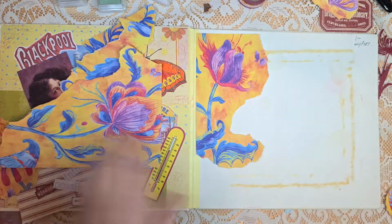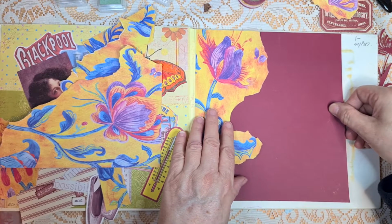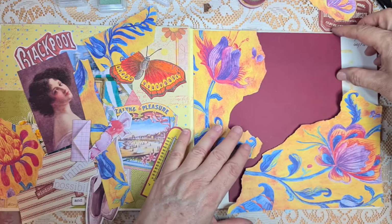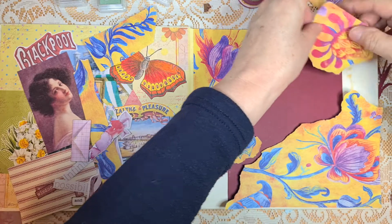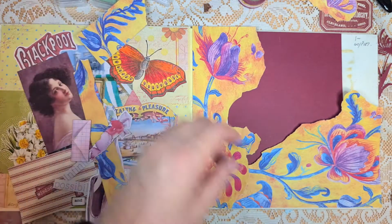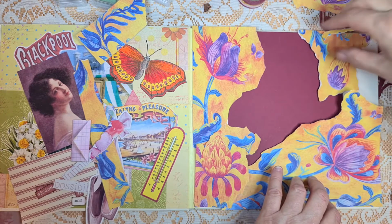Let's put this away. Just say I had that here. Oh, let's just move it to the top of one, and then we can cover at the bottom. That's a good idea. That would go here. As long as I can cover the book page, and we can leave some of the purple behind.